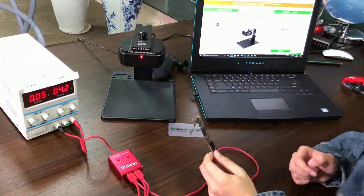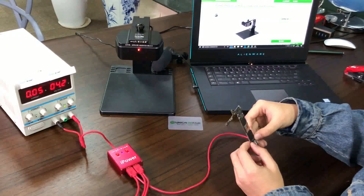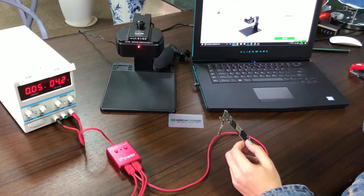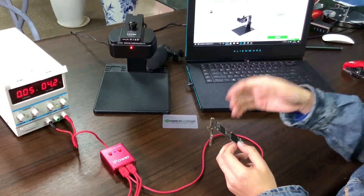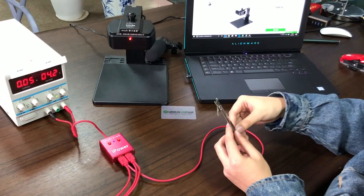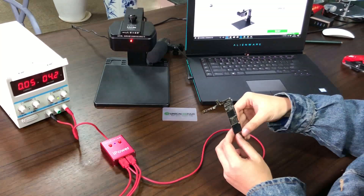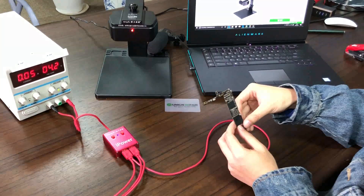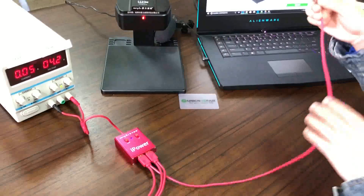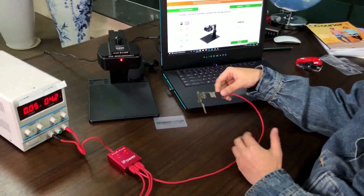This is just a 50 milliampere current, so it's very small. Normally you'd find the hot point by hand touch, by lips, by rosin, or by freeze spray. But with only 50 milliampere, those methods don't work. So today I'd like to check it out with this thermal imager and see how it works.